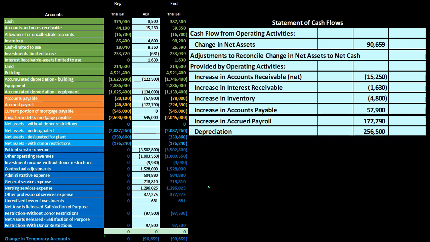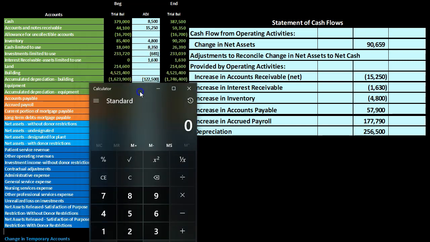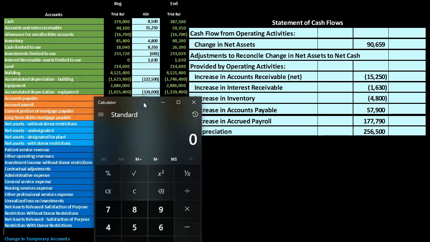However, even if you had depreciation expense down there, you may want to do it by the change, and I would recommend doing it by looking at the change in what's happening in the balance sheet accounts, because that's our general rule. That's what we're trying to do here, find all the differences. So we had the beginning accumulated depreciation, started here, ended here, this one as well. The change then being, of course, that 122,500 plus the 134,000, that being the 256,500.